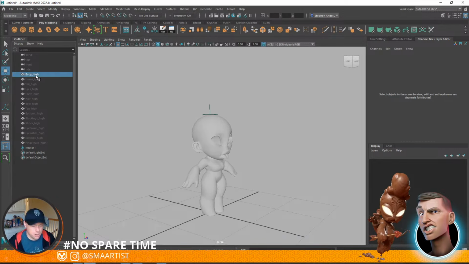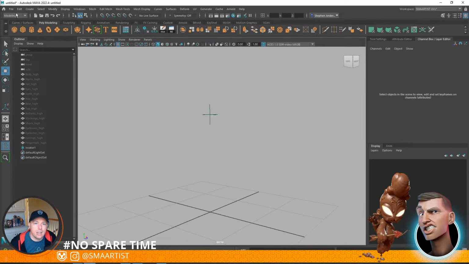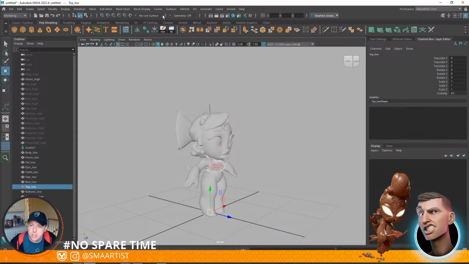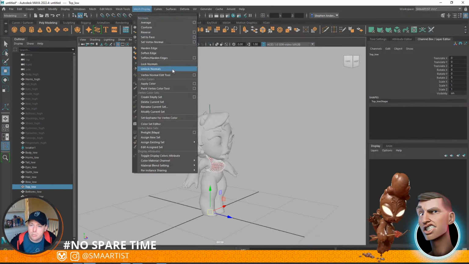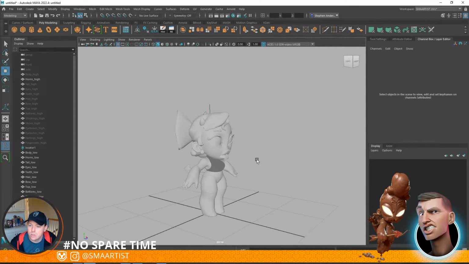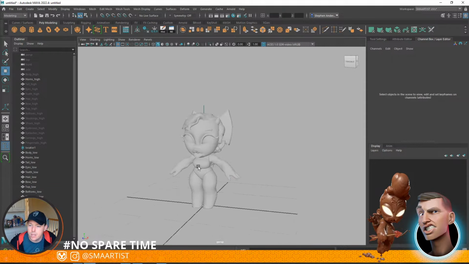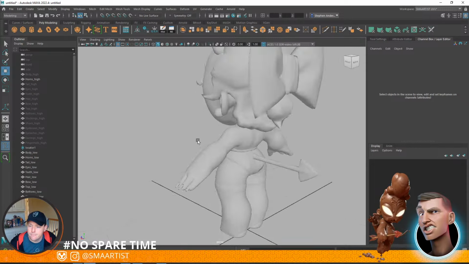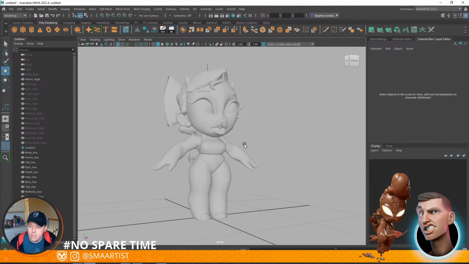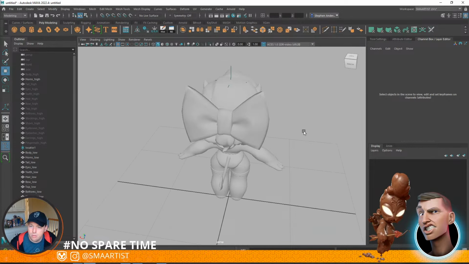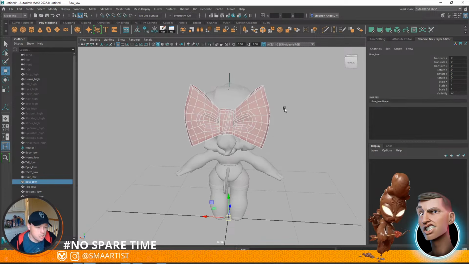All right, let's turn this off and import the low resolution. Need to do the same thing here with this piece. We'll say mesh display, unlock normals, flip it. Good. Cool. And there is our beautiful character, and she is practically ready for baking here.